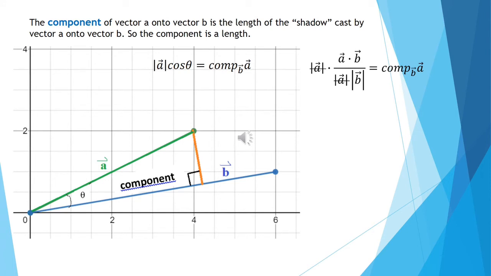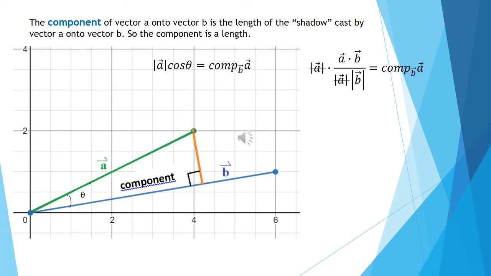So by the way, we could also rewrite our formula for component. Earlier we discussed that the component is the adjacent side of this right triangle, and so its length is equal to the length of the hypotenuse, which is the length of the vector projecting, the length of A, times cosine of the angle in between the two vectors. We just discussed that cosine of the angle between the two vectors is equal to the dot product of their unit vectors. So if I take length A and I multiply by the dot product of the unit vectors, the lengths of A cancel out.